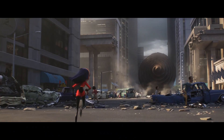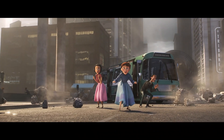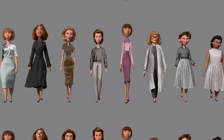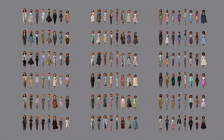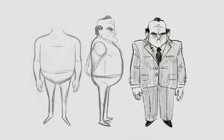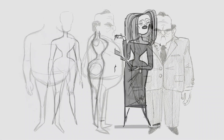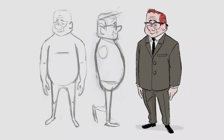You can't have a supervillain without a ton of people to save. So there's a lot of people in the background, a lot of characters. The purpose of a background character is to make the world that you're in feel populated. They need to look like they fit in with a very stylized world, so our background characters had to be very stylized as well. But they can't draw enough attention that you're focusing on the extra in the background. They're really cool looking characters — interesting, but not too interesting.